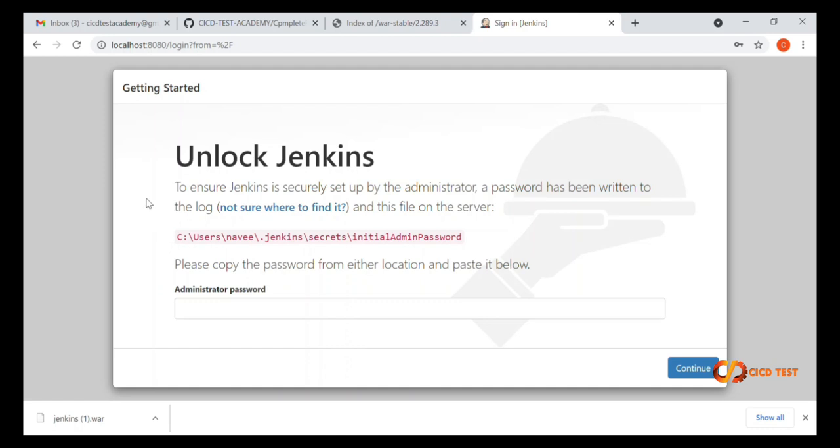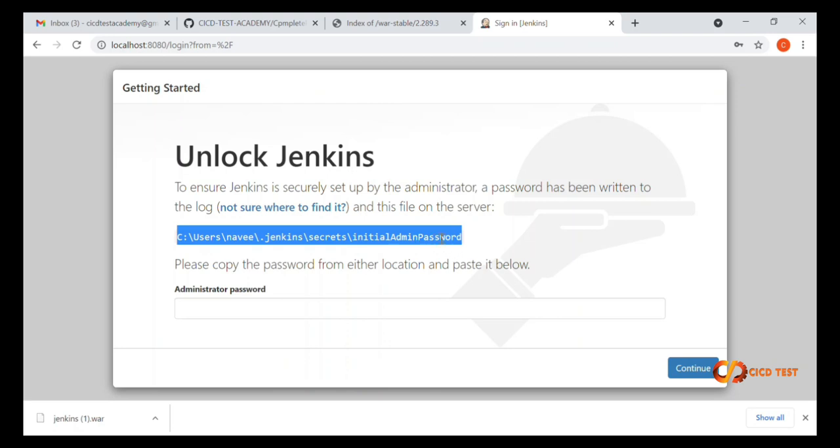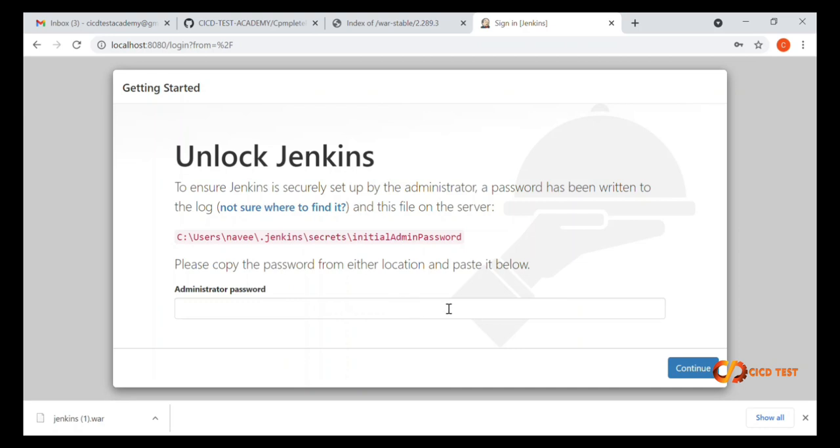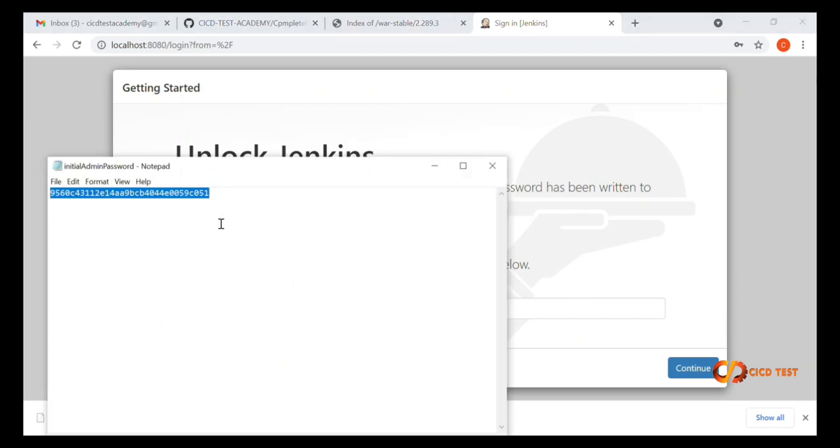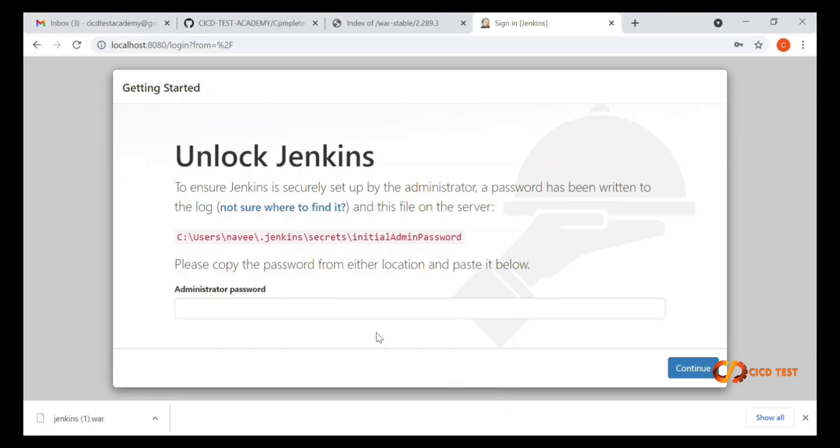Again, we have the same information here. It is again saying that this directory contains the initial admin password, which we have to use here to finally start the installation process. So we will simply copy this particular password and paste it here, and let's click on continue.